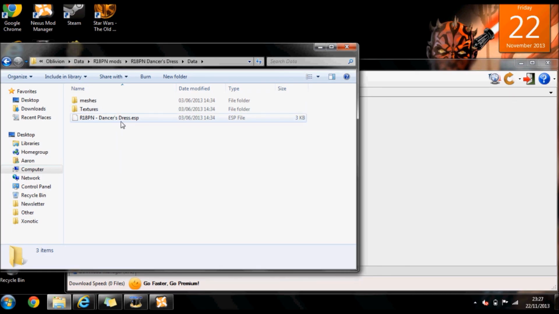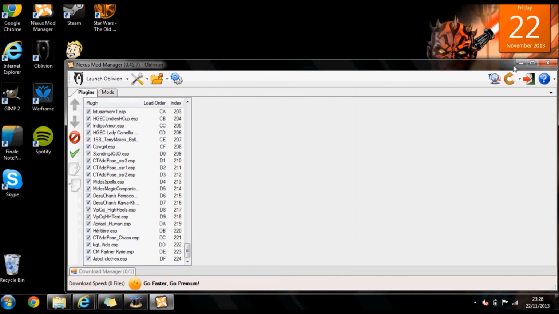Manual installation can be a pain in the butt, so it's important to remember the folder layout that I mentioned before: the meshes, textures, and the ESPs. The meshes, textures, and ESPs all go in the data folder. If you have Oblivion Mod Manager running at the same time, you're going to have to exit out of it and start it up again before you're going to be able to see the ESP. And then once you have it open, all you have to do is click the little box, and the new mod will be in your load order.